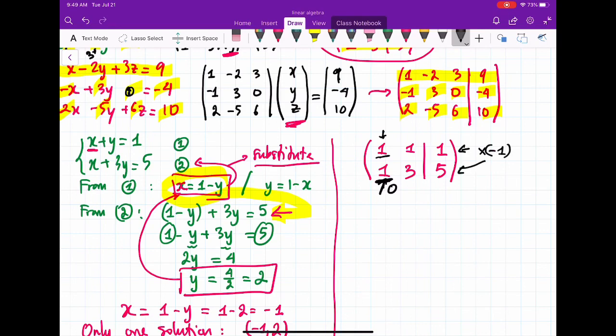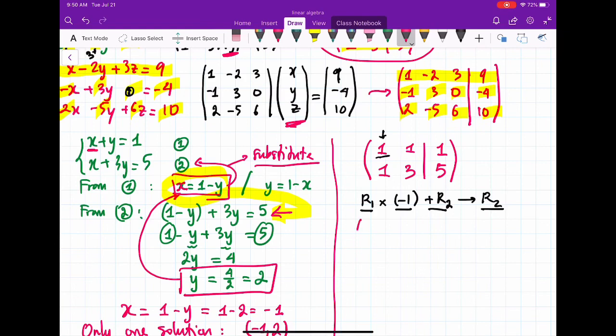Does that make sense? So I can write in here just row 1 multiply with the negative, and then I add to the second row. Okay, I add to the second row. This is row 1 multiply with -1 plus row 2 add to the second row. Does that make sense? All right, let's try that. Okay, and we'll see.